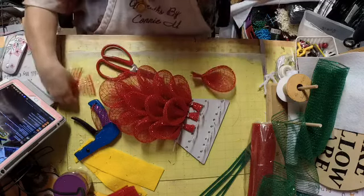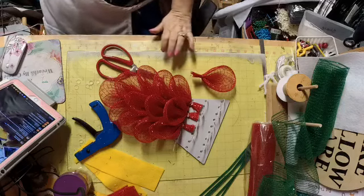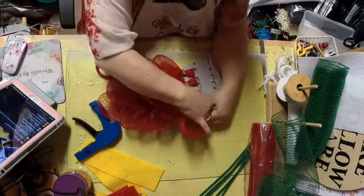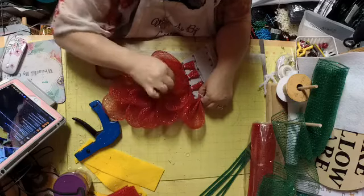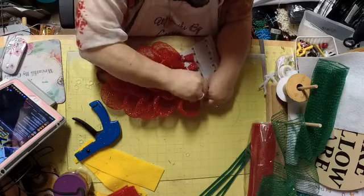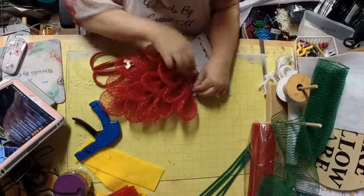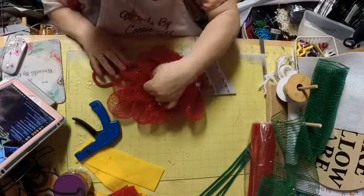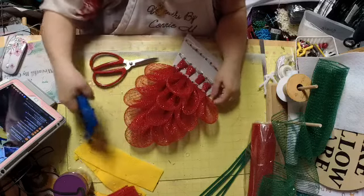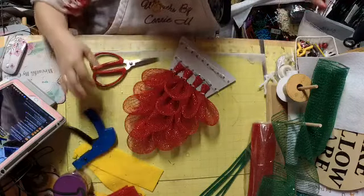Thanks, Lorraine. You know how critical we are about our own stuff. At least I am. I'm very critical. It is in the belly of the petals, not the tip. I know, but you have to be able to see them. I'm just going to put them down in there. Hopefully you'll see them. And then I'm not sure how big to make them.